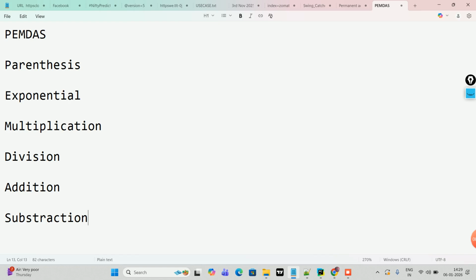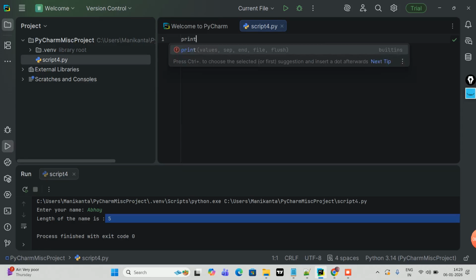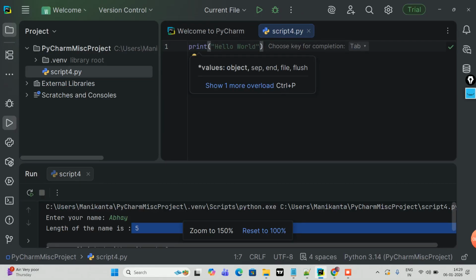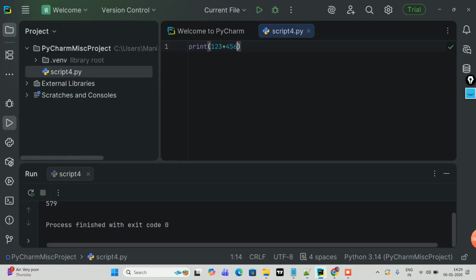So let me go back in here. How many types of mathematical operation do we have? So let's say print 123 plus 456. Okay, so this is the plus, 579. Now what do we have?